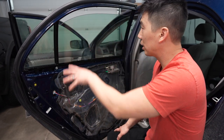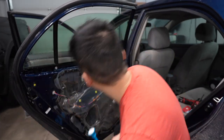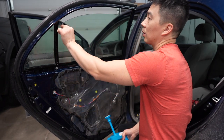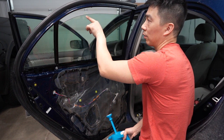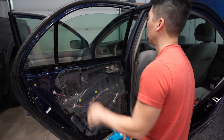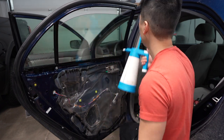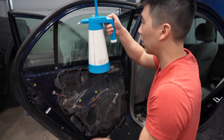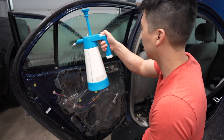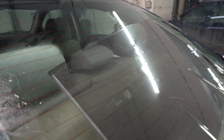All right guys, so now that everything is clean, you get your soap solution and then spray. What you're going to do is leave that top line dry. Don't spray all the way to the top, just in case you have any little dirt here. It will go into your film, and you'll get little dots everywhere. So you're going to spray again, starting from the top down and forcing any dirt that's left behind down. So when you spray, you want to leave that top edge dry so that any of the dirt from here doesn't drip in.